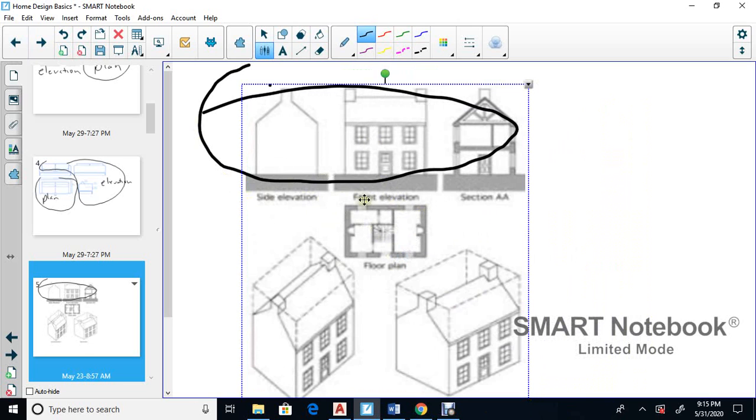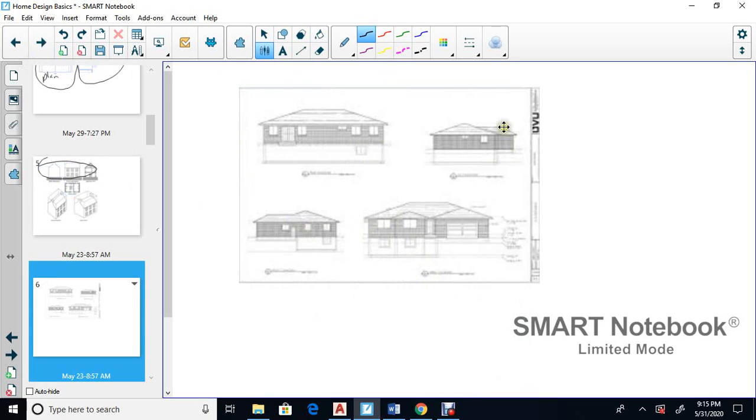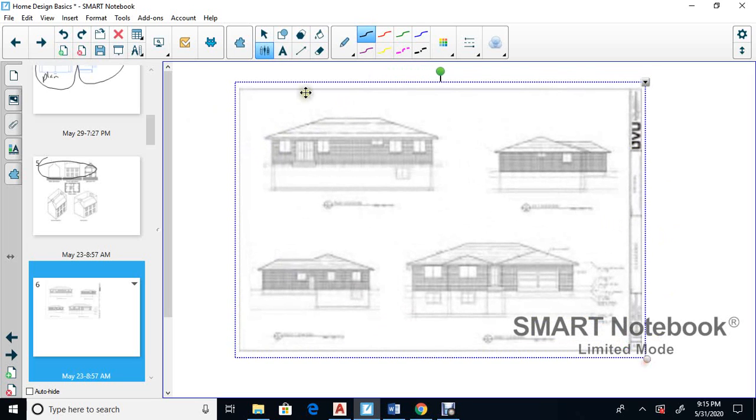A floor plan is a cut through it, and that's actually a section. So these are the two plans from the side, and here's the floor plan. I'll show you more floor plans in a second. Again, none of these are floor plans. These are all elevations, just looking at different angles of the house, and we call those elevations.